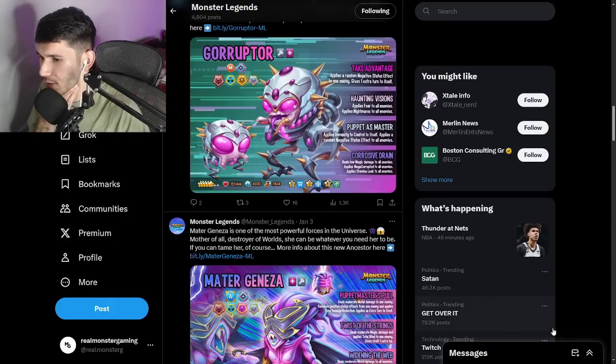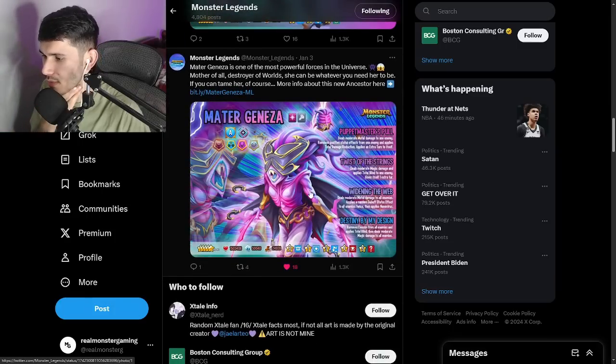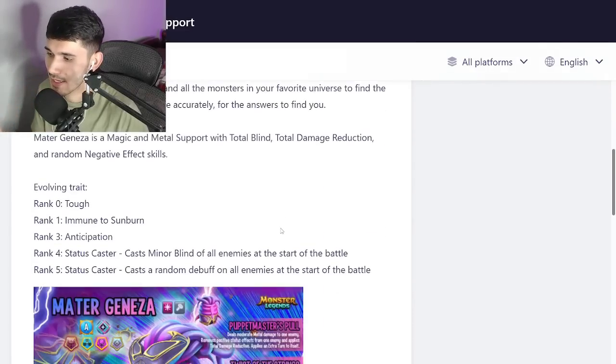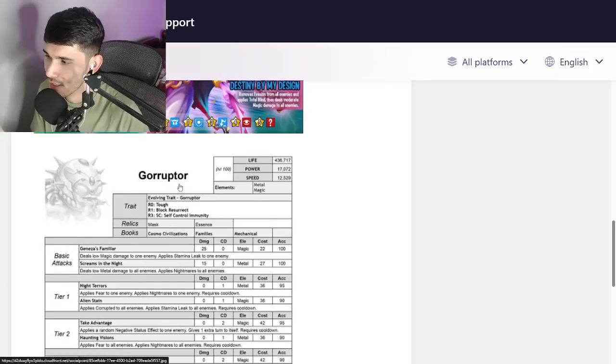Now, I really wanted to do a second part where we actually take a look at the remaining skills, but Monstrogens, the community manager, actually messed up a little bit. I don't know if you guys actually knew about this, but take a look at this. So we have obviously the monster that I just went ahead and checked out all the skills. But if you actually tap on the link where you're supposed to see the remaining stat sheet, we have Goruptor, not the right monster.